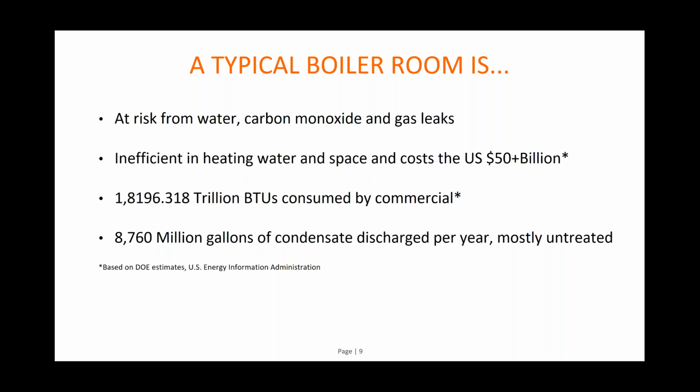And when you step back and think about it, certainly in the US, we burn a lot of fuel to heat our water, to heat our buildings. And according to DOE estimates, we are burning $50 billion more than what we should. So that's a lot of energy that's being wasted. Now, we have made some advancements, and there are condensing boilers and condensing water heaters. And obviously, for those of you in the field, you might be familiar with the condensate that comes out of these devices. It's slightly acidic, traces of sulfuric acid, carbonic acid, nitric acid, but has to be discharged. However, millions of gallons of it we find are being discharged untreated. And as the popularity of these devices, condensing boilers, increases, this problem gets exacerbated.